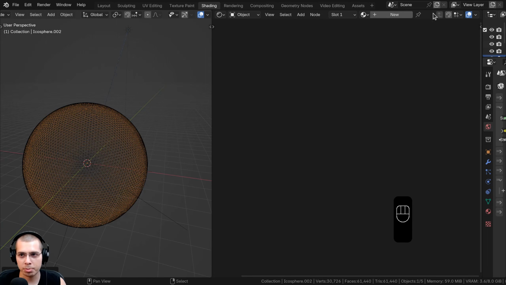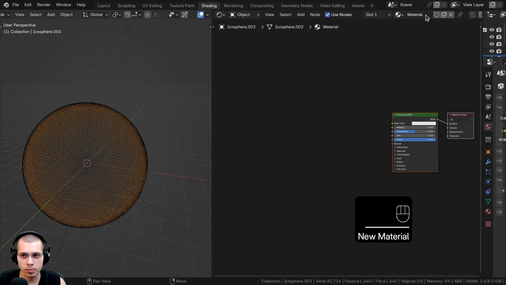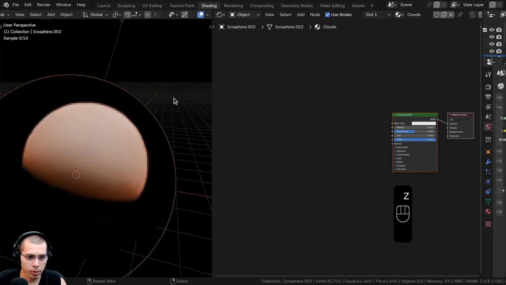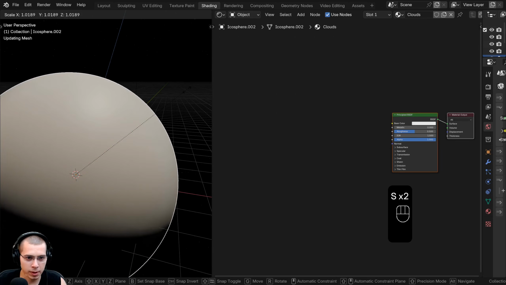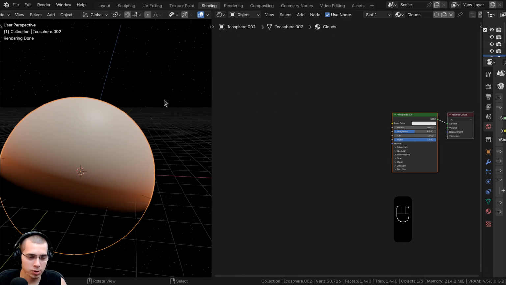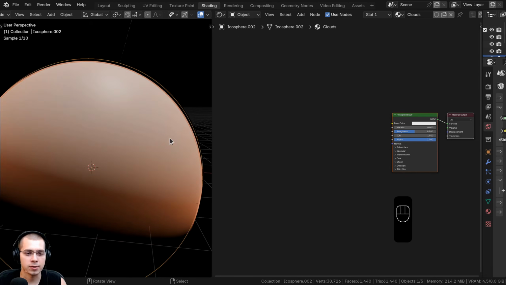So then we'll delete the planet material. Let's click on new to add new material, and I can rename this to clouds. And then if we go into the rendered viewport mode, it shouldn't be too small so that you can see the planet, but it shouldn't be too big that it covers the atmosphere. So right in between the atmosphere and the planet surface.